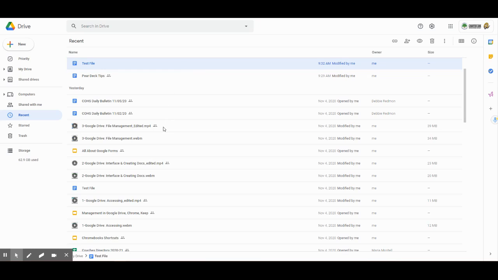It could be this video, it could be a PDF, it could be a slide. Anything that's in Drive, we have access to get sharing settings and links. So if I click on this document, I now see that I have some options here. If you're not seeing those, that's just a little tip on why they're not there. If you don't have anything clicked on, you won't see them. If you click on a file, they will appear.